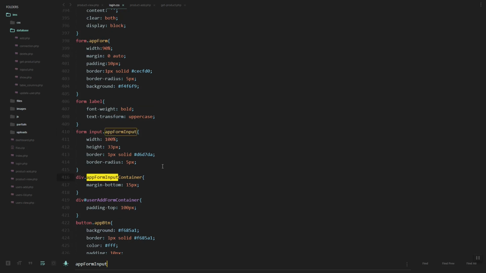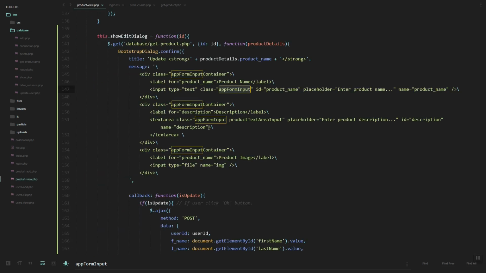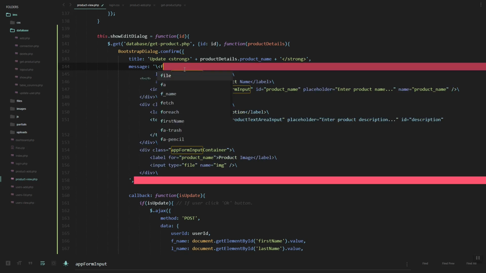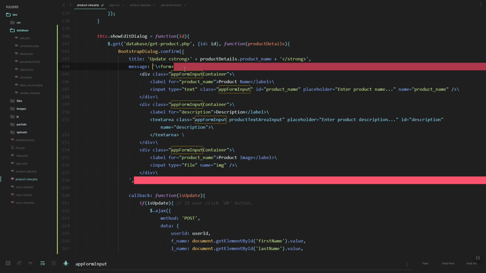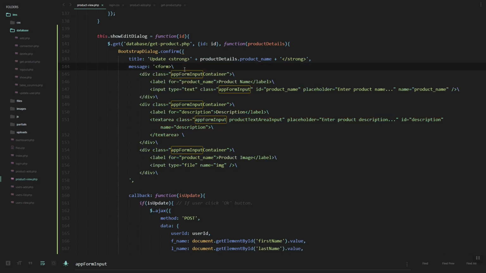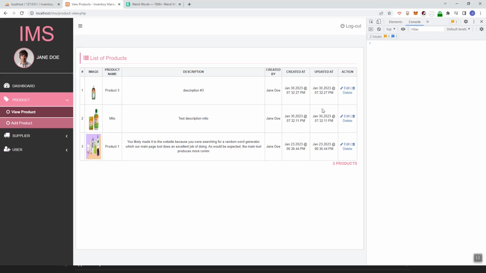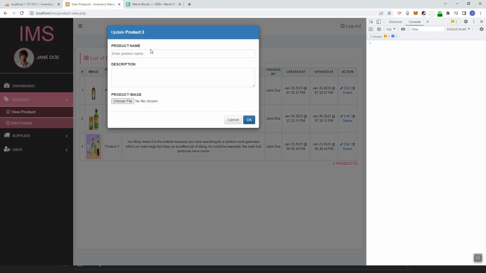I think we need to wrap it inside the form in order for the style to reflect. So let's remove this one, and then here let's close form, refresh. So here as you can see, the styling is reflected to the dialog or the field.